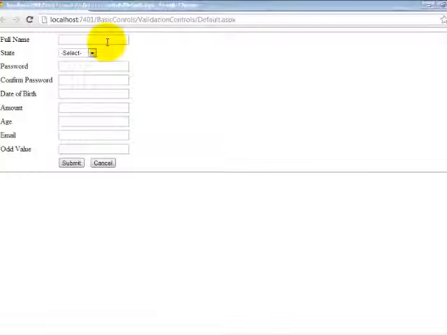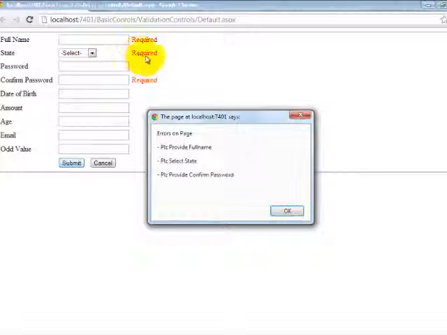So basically what is happening here, you can easily understand. When I click on submit button, we'll get some error messages. We are not getting errors for date of birth, amount, and the rest because those are validated only if input is provided. As the input is not provided, they will not be validated. You have to make use of required field validator for each otherwise.